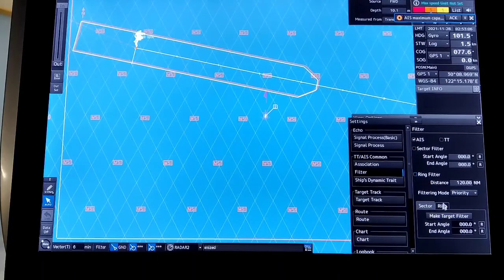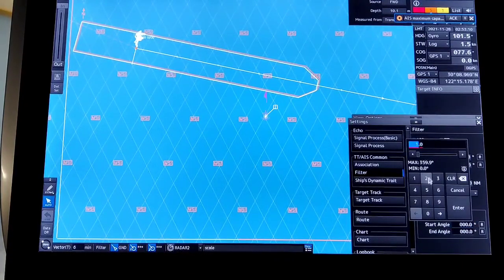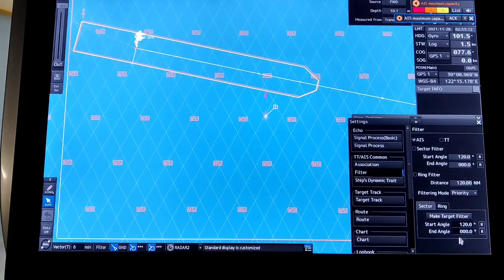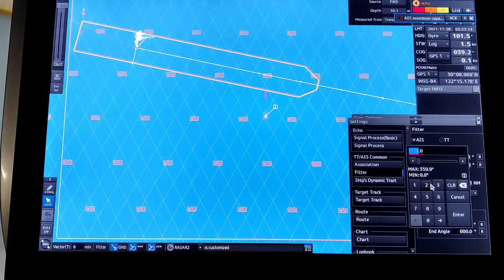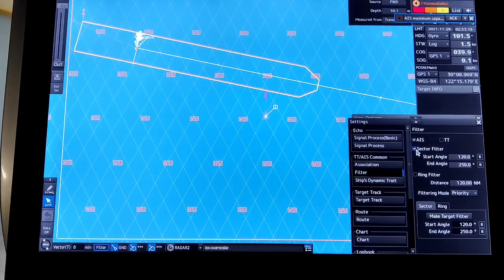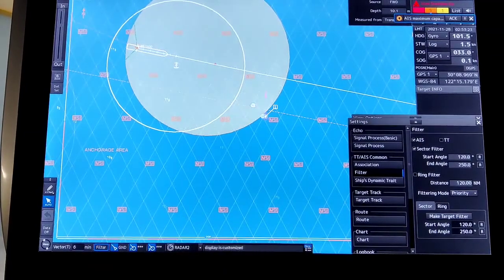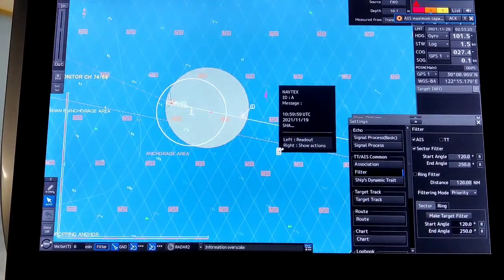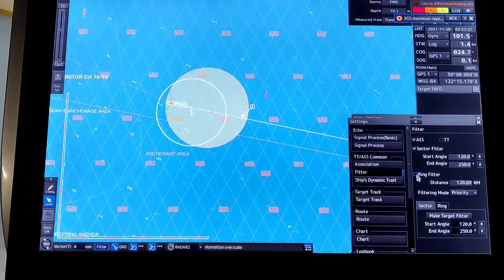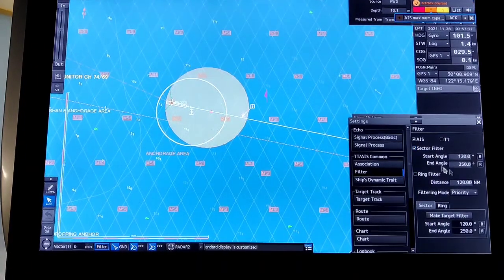Suppose I want to make the start angle 120 to 250, and I select the sector filter and ring filter. So all those AIS targets which are falling in this sector will be displayed.